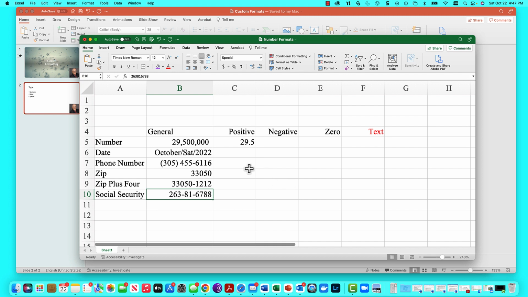The most powerful features I really like are the numbers with the four different criteria and the dates. You can do an awful lot with dates to organize them the way you want to see them, because a lot of different countries have different date formats, so you want to show them in that format. I find these very useful formats.